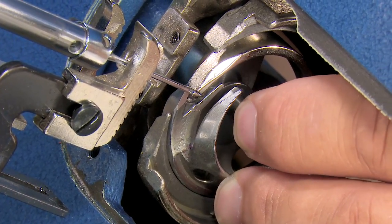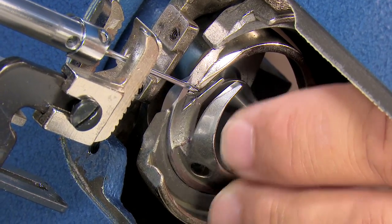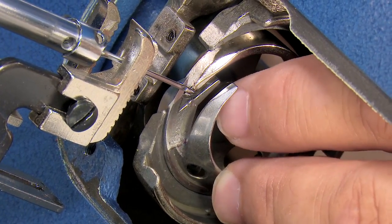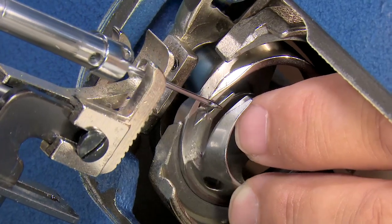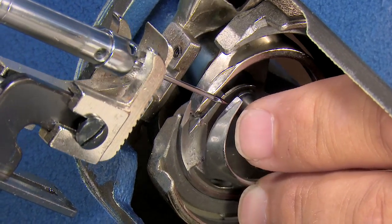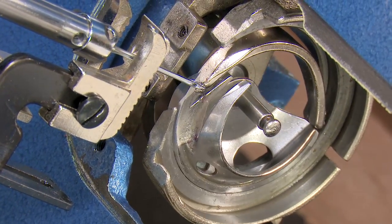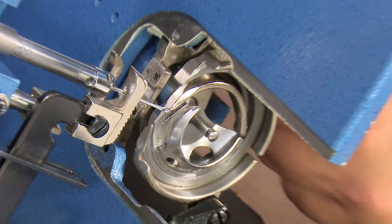And notice, now when I pull on the hook, there's no discernible gap between the hook and the ball of the needle. The ball is the portion right below the eye of the needle. That's where the needle and the hook make the most contact. No discernible gap. As a matter of fact, it's deflecting just a touch. So you want to get this as close as you can.